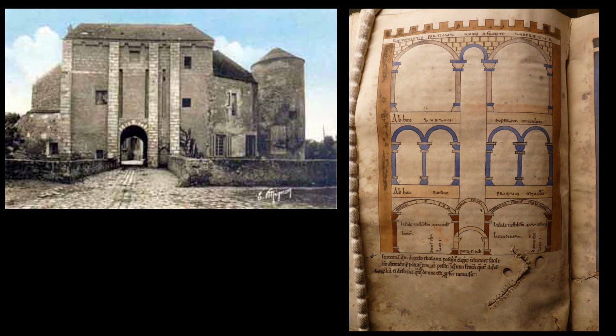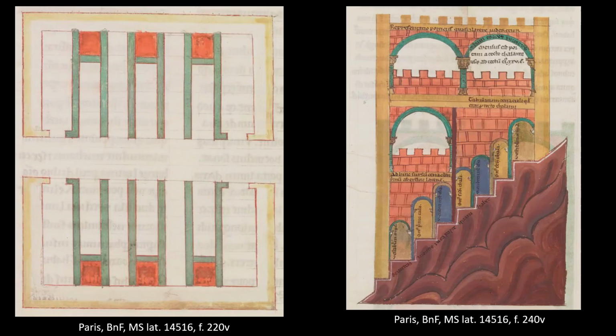I think that this central vestibule going through the middle of it is not really a space between two pilasters as we see here on the left, but in fact this is sort of like a hybrid. This is of course a frontal elevation, but this space going through the middle is probably in fact the middle vestibule that we saw in the plan that runs straight through the middle of the gatehouse. But what's really interesting about these drawings is that this lateral elevation on the right here is a sectional elevation, and is, I think, one of the first that we can definitively identify from the Middle Ages.